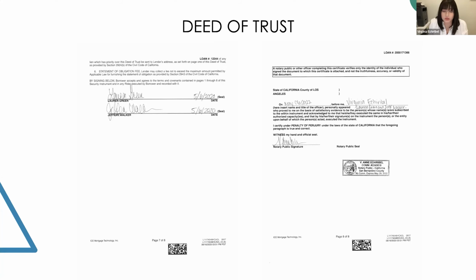So on your notarization, when you enter their names, sometimes it's pre-filled in, which is great, right? Because that's one less thing that you have to add. But if it's not pre-filled in, you have to match exactly what's on the signature line, right? So the signature line is Jeffrey. I should have put Jeffrey instead of Jeff.